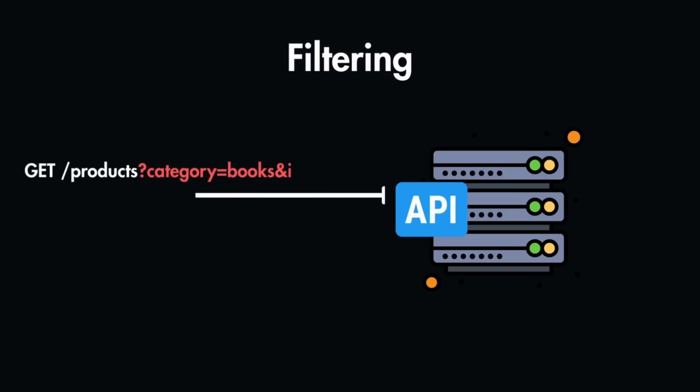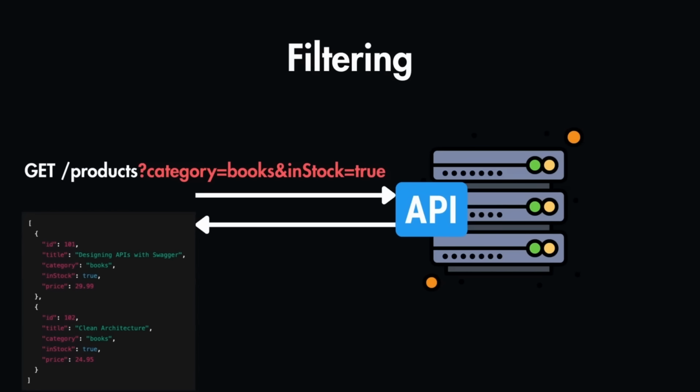For example, if you make a request to get all the products, you usually add some query parameter, which in this case you can see is category. So you're first of all filtering them by category. And then also with the and sign, you add that they should be in stock. So the in stock should be true. And this way you are only returning the items that you're going to display on the UI. And you're not making requests that will waste the bandwidth of this API. And also it will be a huge response for you on the front-end side.